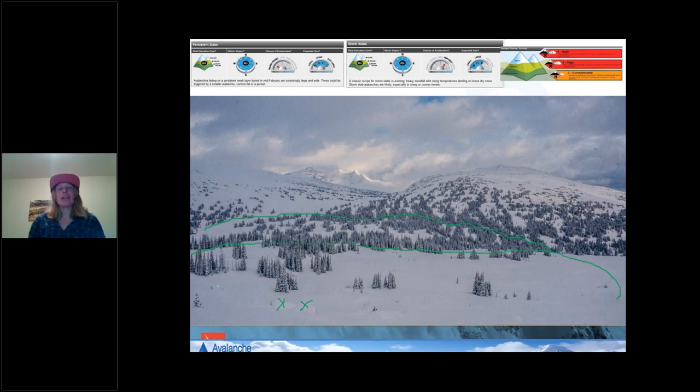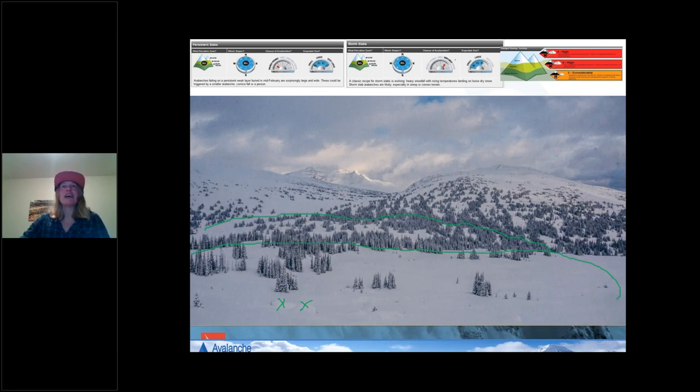The access to Renshaw has the runouts of 4 or 5 giant avalanche paths that can hit the grooming, right? So while you're not going to be the one to trigger it, you could get unlucky and get taken out by a natural avalanche. 95% of avalanches are triggered by the victim or somebody in the victim's party, but there's still that 5% chance. It does happen. People do get taken out by natural avalanches, and on a day like this, it's likely, right?